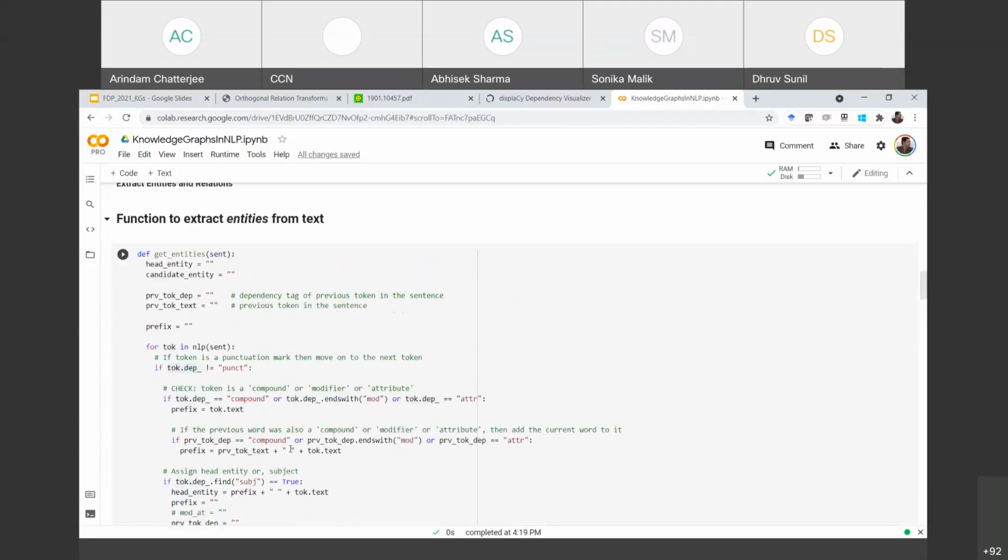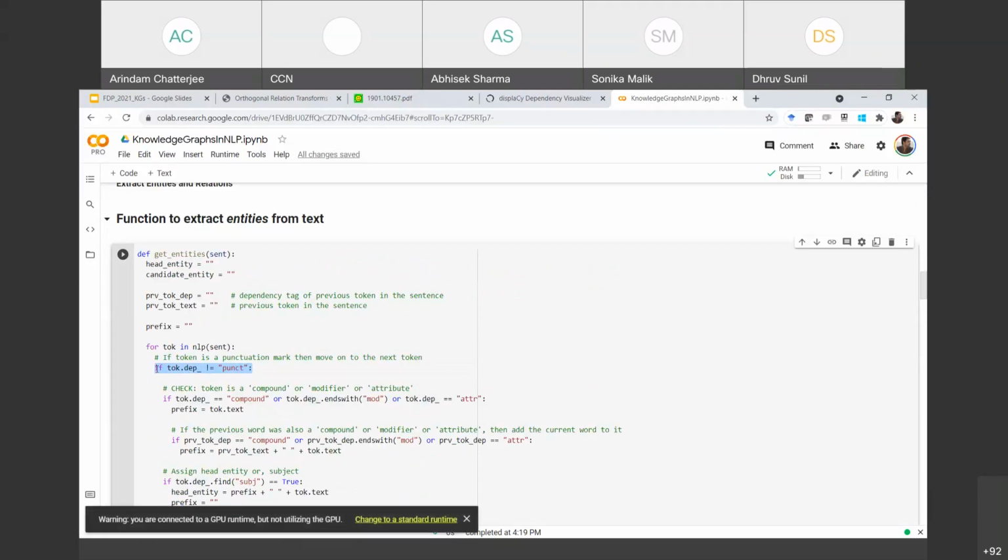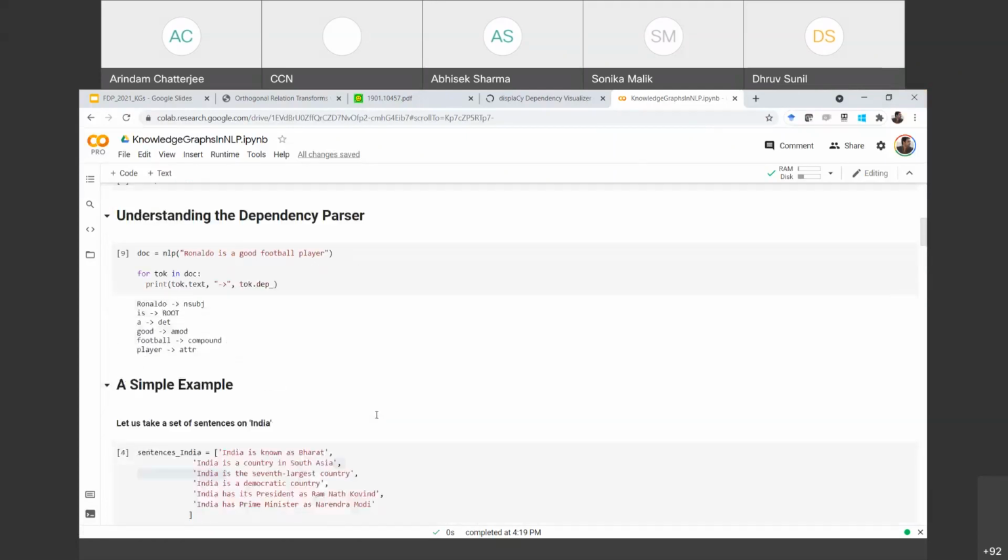So first, what we do is we check if it is not a punctuation. Just for a check, we have cleaned all the text. We'll always clean the text, but still, in some cases we need to check if it is a punctuation. If it is not a punctuation, we'll see if it is a compound or if it ends with mod, because it can be different types of modifier.